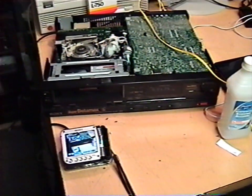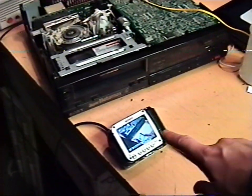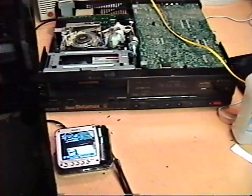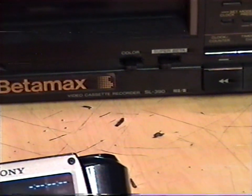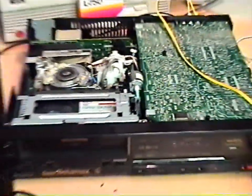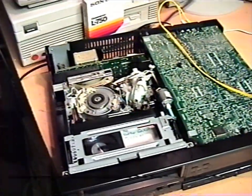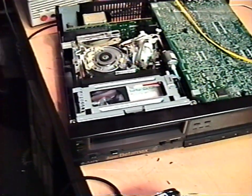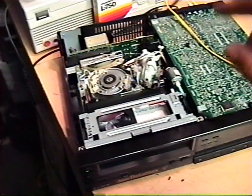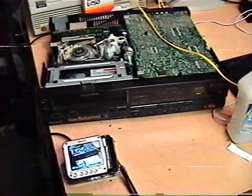I'm recording this in Super Beta at Beta 2 speed. This time I have it connected to my little Sony Handycam, connected to my computer via FireWire to do the capture when I play this back from Beta tape. This is the Sony SL-390 Super Betamax VCR from 1989. In mostly working condition — it plays, records, fast forwards, and rewinds. It just has some trouble inserting and ejecting the tape, probably because the belt for that is either worn out or snapped. So I have to sort of help it manually to get the tape in and out, but once it's in it works okay. So this should be fully restorable — not bad for a thrift store find.